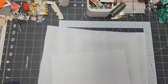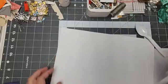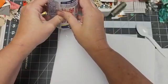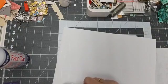So grab your spoon and your Fabri-Tac. We're using Fabri-Tac today. I'm going to take this off because I don't want to get it all schmutzed up with fabric glue this morning. So we're going to start by adding a layer of the white felt to give it a little bit of cushion and a little bit of body. So I'm using Fabri-Tac. By the time I get to the sewing machine, my glue is cold, you guys. By the time I get to my sewing machine today, the Fabri-Tac will be dried enough to be able to stitch through. So that's one way to do it.